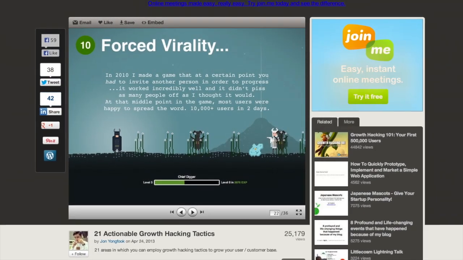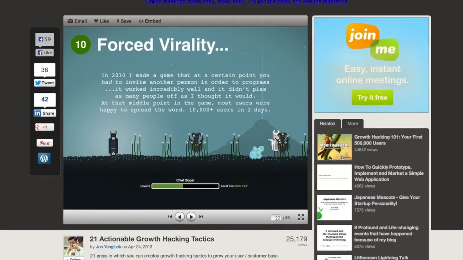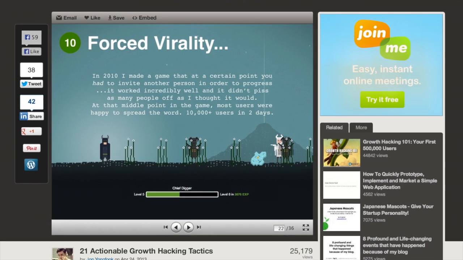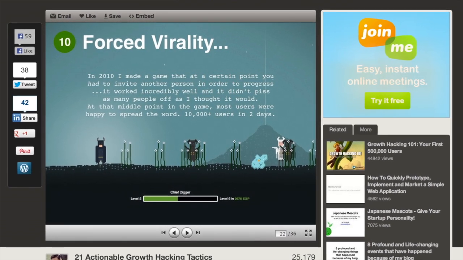If you look at the slideshow, it'll be on slide 22. By the way, the first 10, 12 slides are a little bit... yeah, but once you get past it, it's really good stuff, so I recommend reading through. Forced virality is basically creating content that says, well, if you want to access this, let a friend know. Sort of like Dropbox does, where if you recommend somebody to Dropbox, I think you get half a gig or a gig of extra storage. It's a way to continuously grow your email list, or whatever you might want to be growing, by saying, well, if you want to access this, you've got to invite 5 other friends.